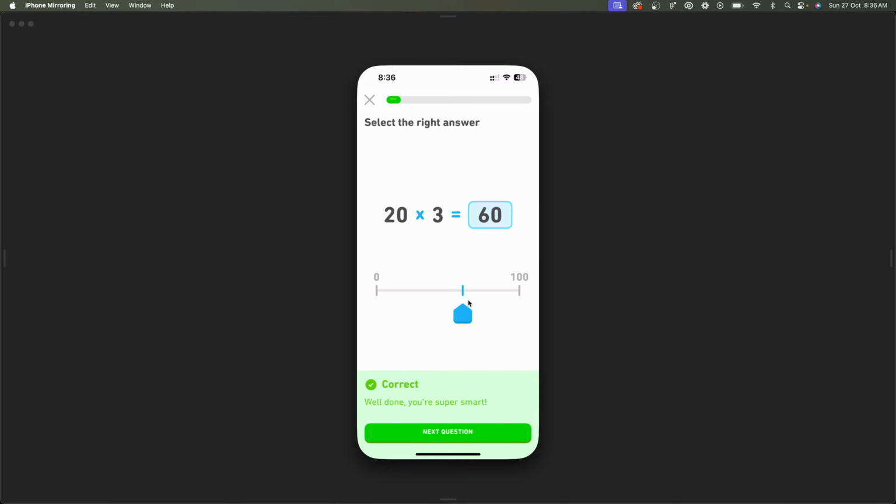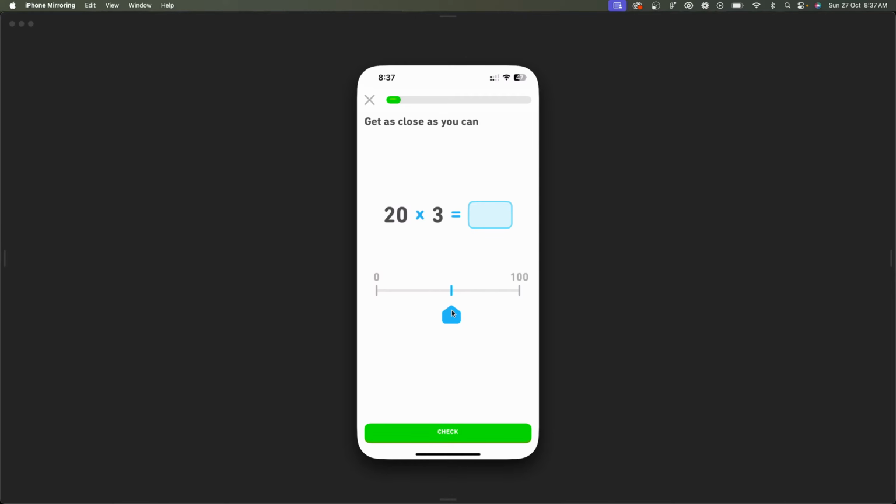Now the second version is going to look a little different. Now in the second version over here, as I drag, I won't be able to see the number. And as you can see, the title says get as close as you can. So now I sort of have to manually figure out where this should be. And actually this is the original interaction from the Duolingo app. So this definitely makes you think where to put the slider and not really enter the number. And again, all the super smart people who are going to say, oh no, you should be able to enter the number. That's not the objective. It's to gamify and have fun with an interactive experience out here, right?